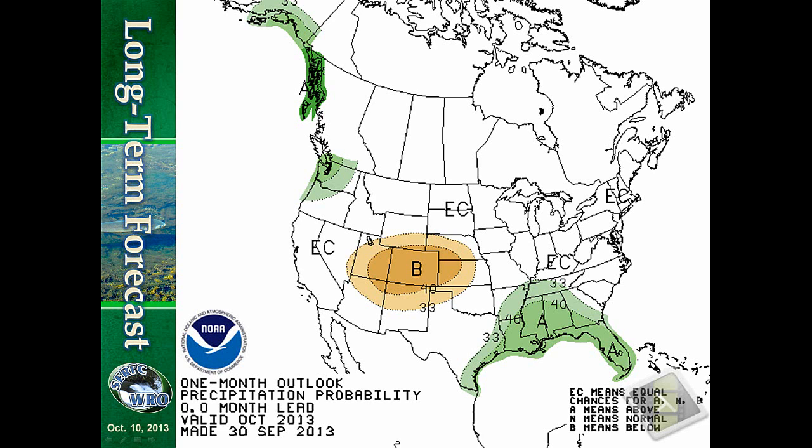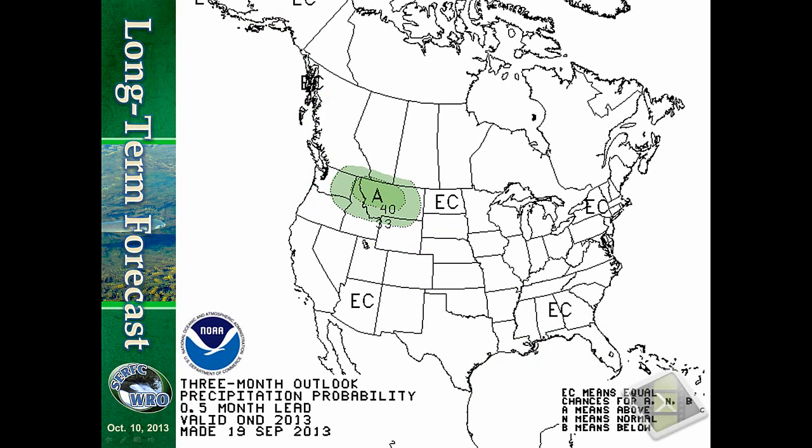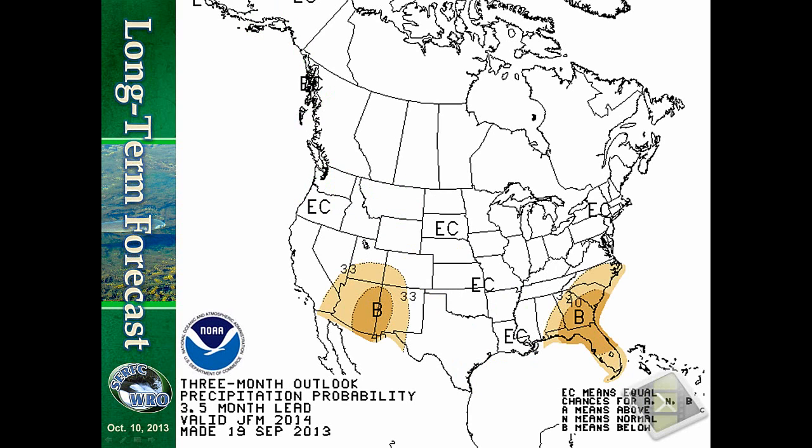As Josh mentioned, as we get near the end of the month, the models kind of diverge. So there's a chance we could actually see this come to fruition and that we could see a little bit above normal rain. We'll just have to see. Now, in the last Water Resources Outlook, we talked about this. Our 3-month precipitation outlook for October, November, and December shows equal chances. I think this is reasonable. There's nothing to lean us one way or the other. And then that continues to be the case for the January, February, March timeframe.